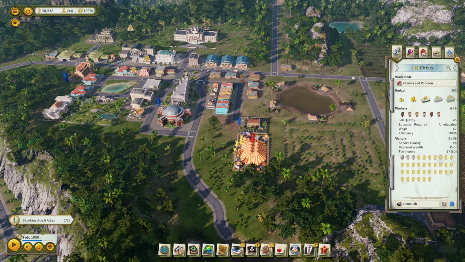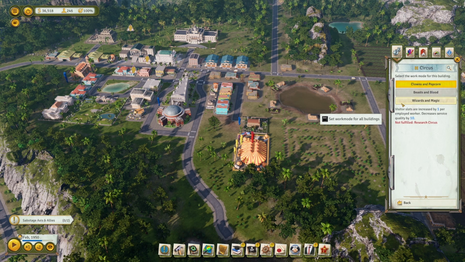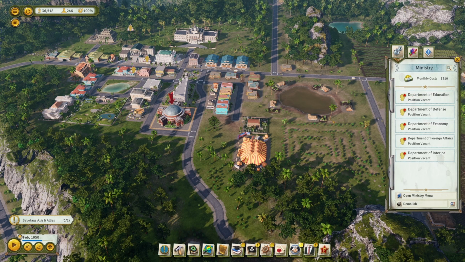Okay, we have our circus. And I'm going to want to research beasts and blood so I can start making more money off the circus. I'm going to want to hire ministry.